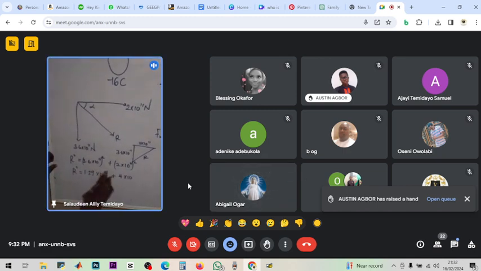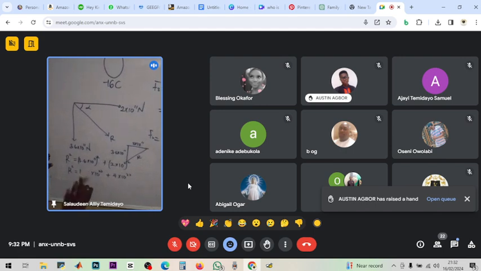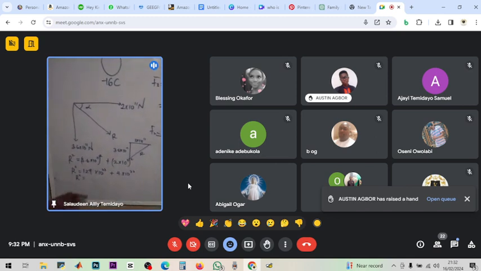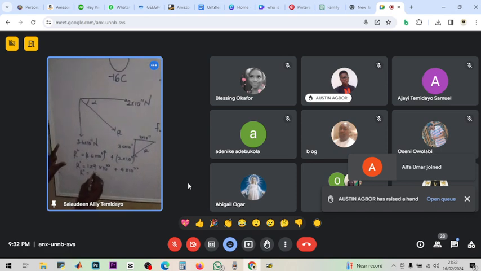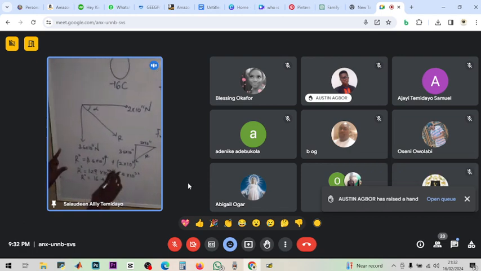So 1.29 times 10 raised to the power 23 plus 4 times 10 raised to the power 22. So let me use the 12.9, so my standard form will be okay. So my r squared, all your work is left to calculator now. No, I don't have a calculator here, that's why I have to be stressing myself. 16.4 times 10 raised to the power of 22. So you can always use your calculator. Make sure you screenshot the page.